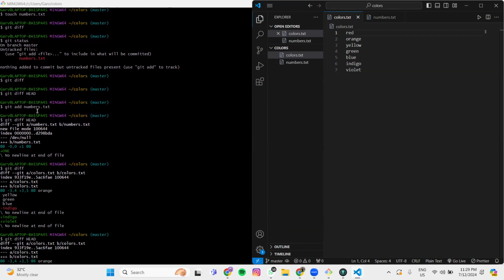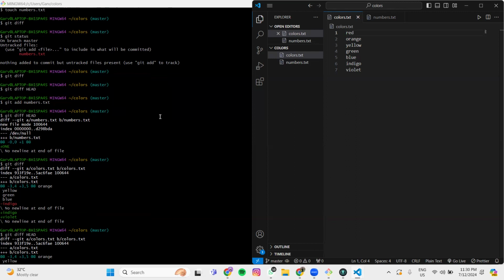Since we staged that here, we have to use diff HEAD, and this gives us the detail. In the minus, it was a null file because there was nothing here, and then after we had this numbers.txt file. Since it is just created, it gives a result like this. And then if we write something, for example I write this one, so plus one, this gives the complete detail of the changes.